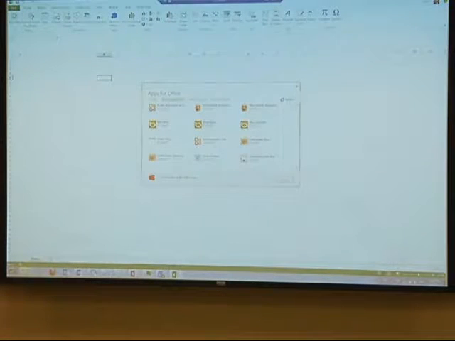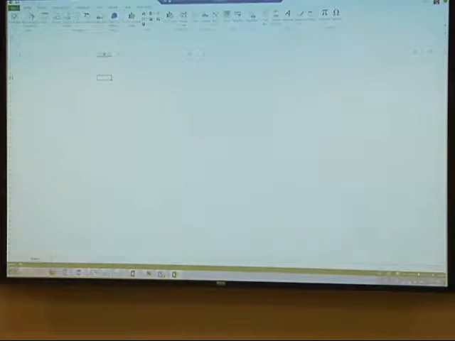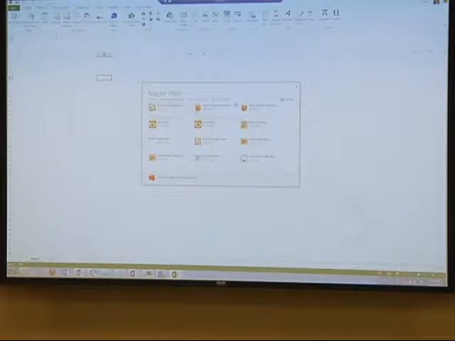As you can see, the experience here to insert an app is in the Insert menu, where we have a ribbon called Apps for Office. This is where the apps are going to show up. When you click on it, you're going to see a dialog that we call the insertion dialog. The insertion dialog lists apps located in many different catalogs, or categories, as we call them. For example, in the My Apps tab, these are all the apps that I have acquired in the marketplace. I go to the marketplace, acquire them, and they show up here.